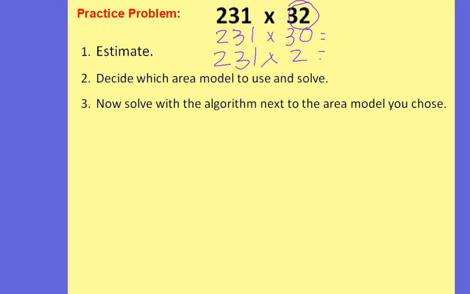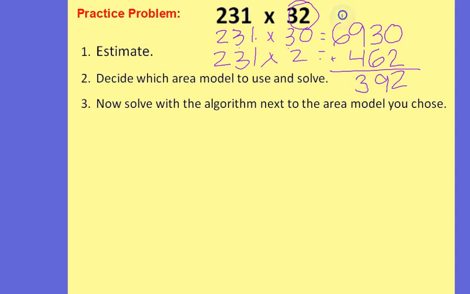I'm going to ignore that power of 10 for a moment and take a look. So I'll have 3 times 1, 3 times 3, 3 times 2, and then I'll add in that 1 power of 10 at the end, not just a 0. Now I have 2 groups of 231. So I have 2 times 3 is 6, 2 times 2 is 4, and I can add those together. That's 2, 9, 13, and 7. So 7,392 should be what I'm looking for.